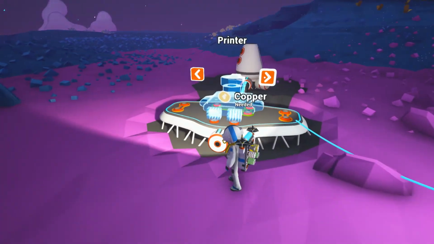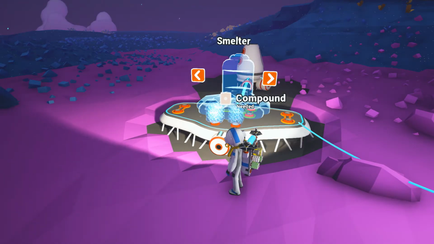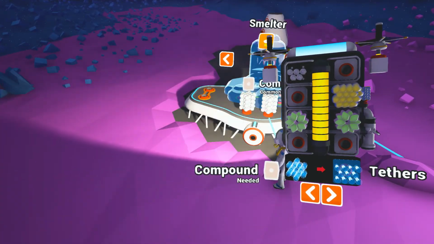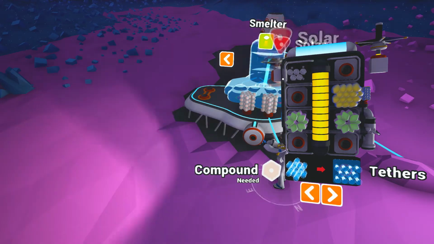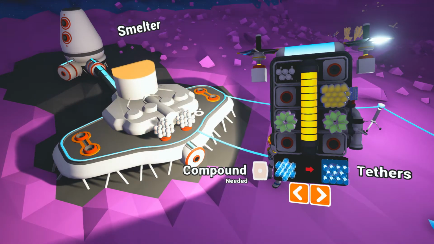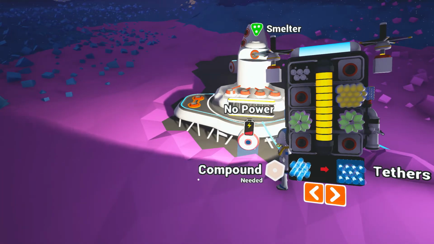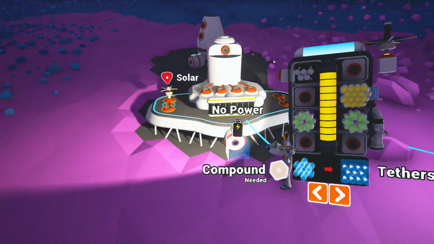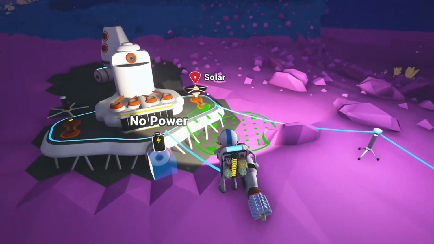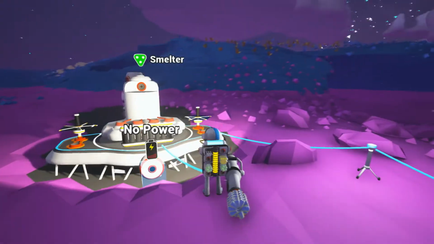Now then, to get a printer I need copper, but to get the copper I need the smelter, so that's compound, which I've got some of. Not massive amounts. I actually need to go and mine some more, but... Whoops. Put that there. There we go, smelting away. So there we go, I've got a smelter now, but it has no power. So I'm actually going to take my solar packs and mount them onto the actual smelter itself, like that. When the sun comes up and hits my base, this will charge up.